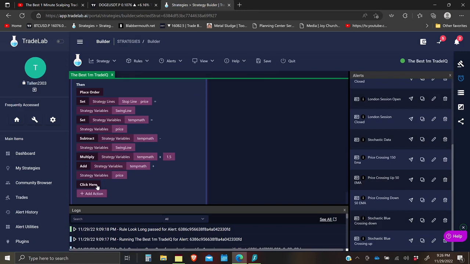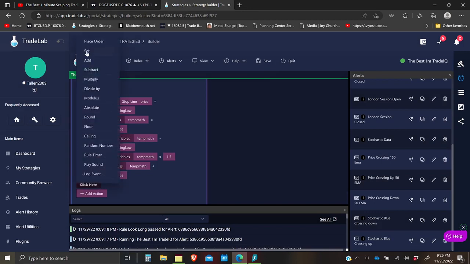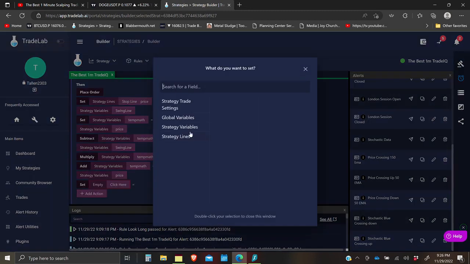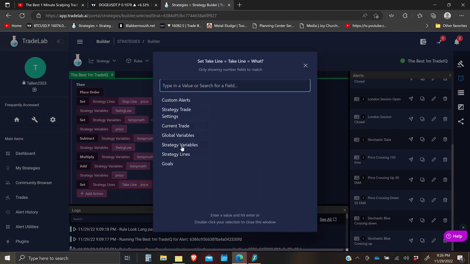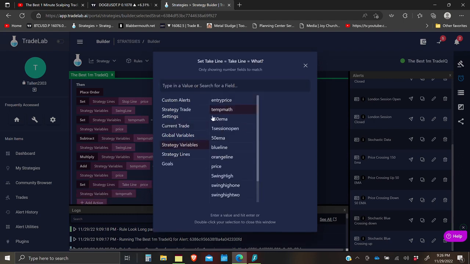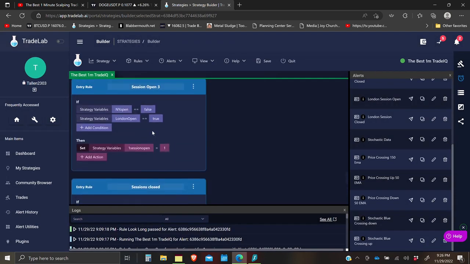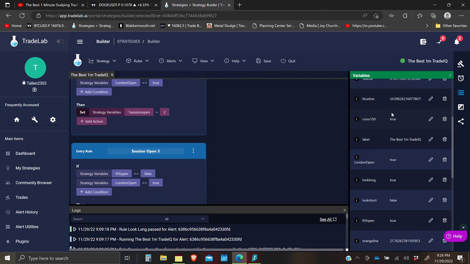Then we will set take price to temp. Okay, got our long and our short entry rule. Got all our variables.